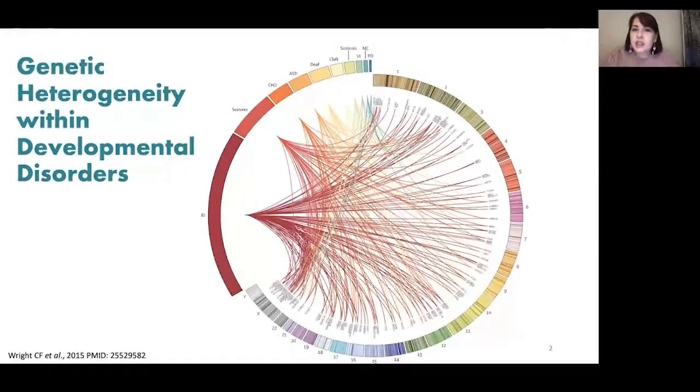However, genetic diagnosis is not straightforward, as this set of disorders is marked by both clinical and genetic heterogeneity. This Circos plot gives you a glimpse of this complexity uncovered by the DDD UK study, showcasing the variety of different clinical features often seen in developmental disorders and the variety of genetic loci found to be linked to these.